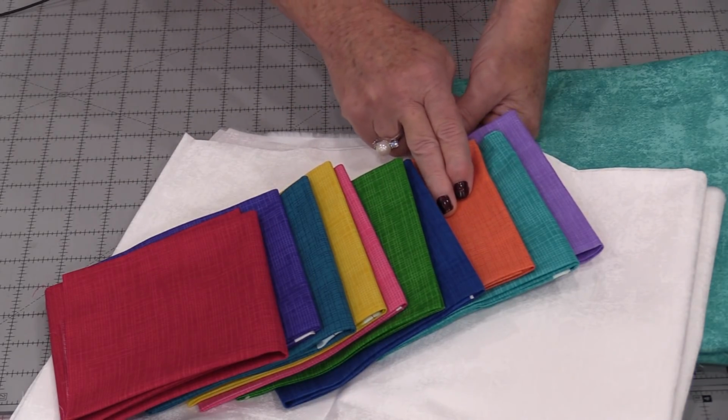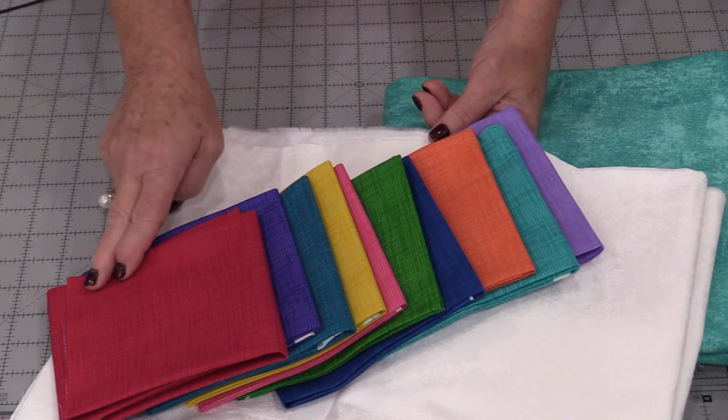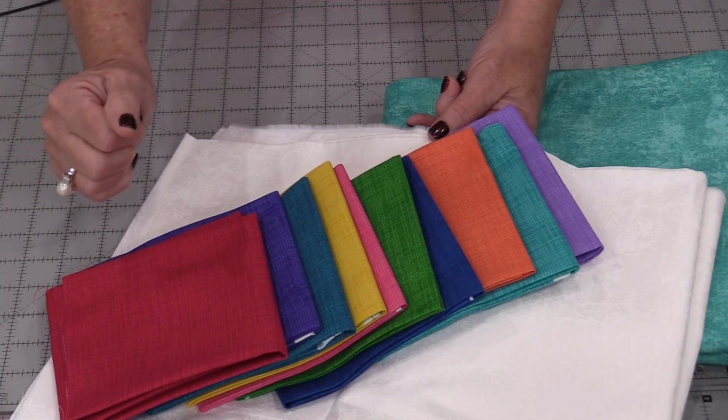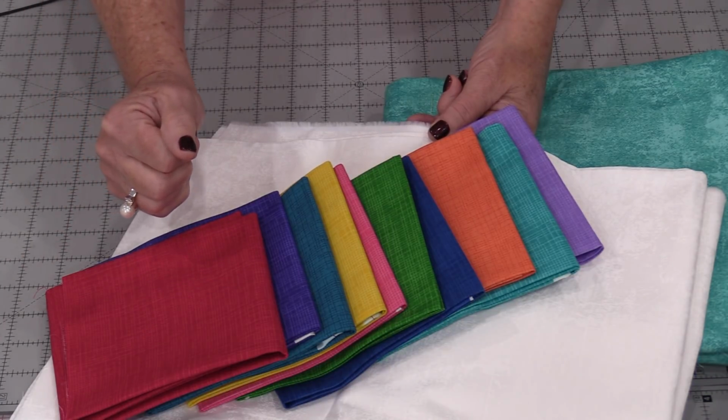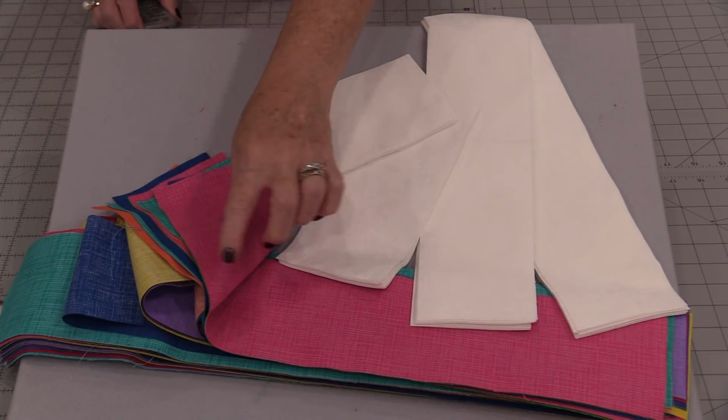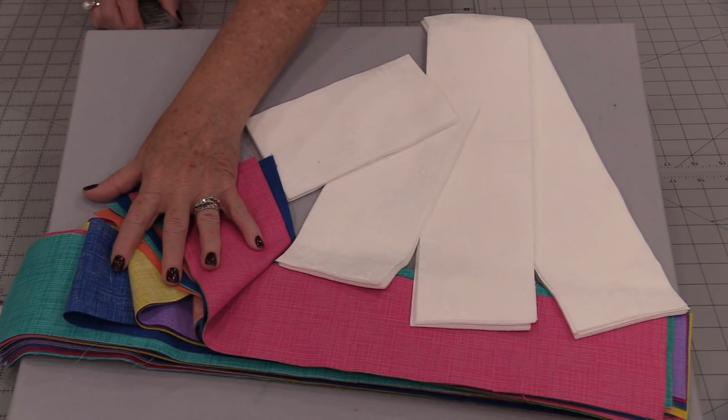Each fat quarter is going to be cut the same. We need to cut 5 strips at 3.5 inches, and we will trim those down to 20.5 inches. So our pieces are 3.5 inches by 20.5 inches.